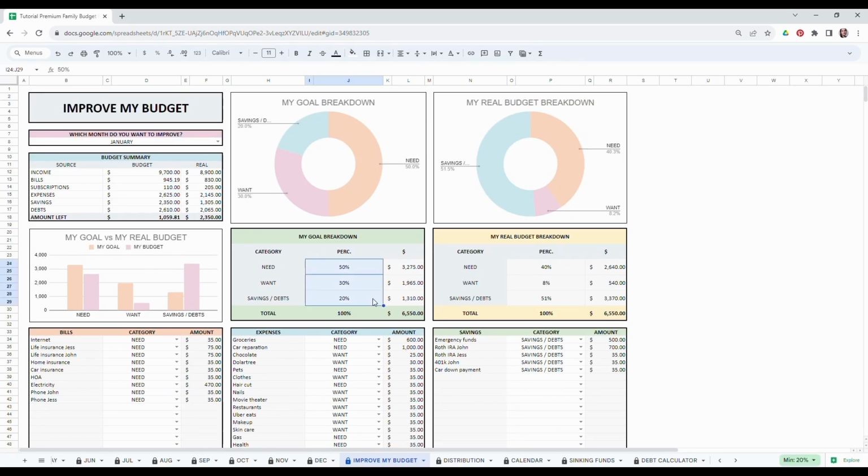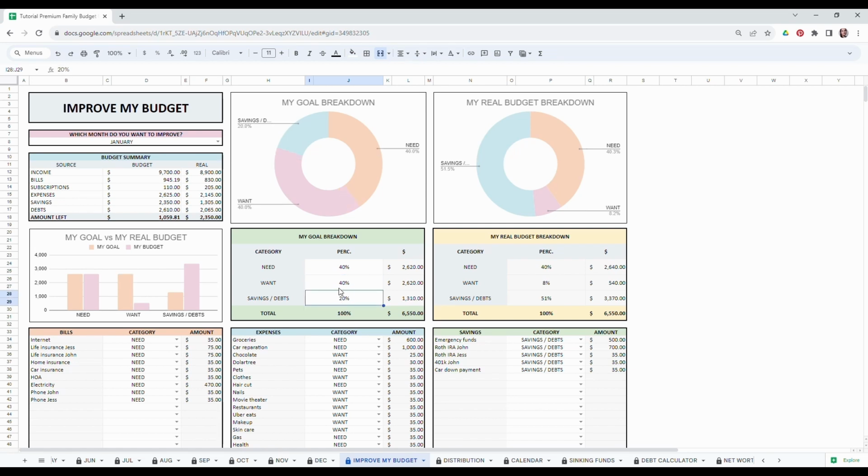So the 50-30-20% rule is only a guideline. It doesn't mean you need to follow it exactly. Once you categorize all your expenses in my real budget table, you will see your ratio for each category. Again, if you don't feel like the 50-30-20% rule is fitting your lifestyle, you could just change it. Make sure that the total is 100% though.